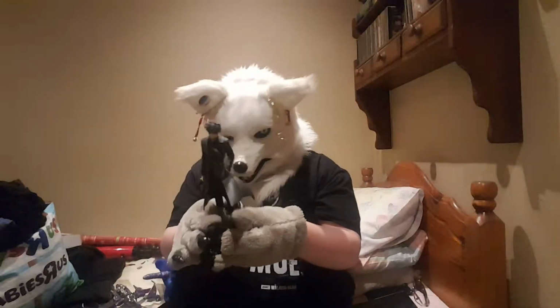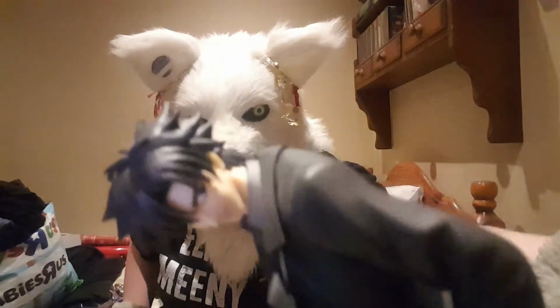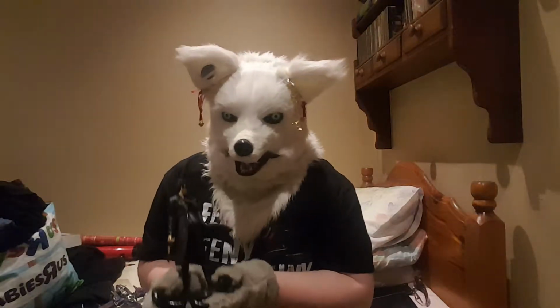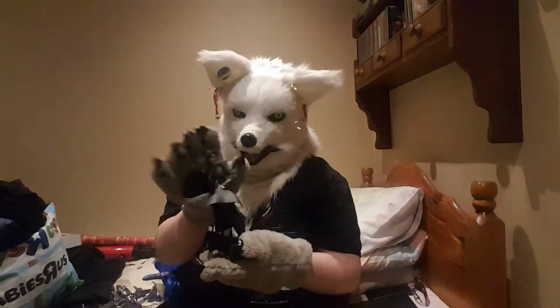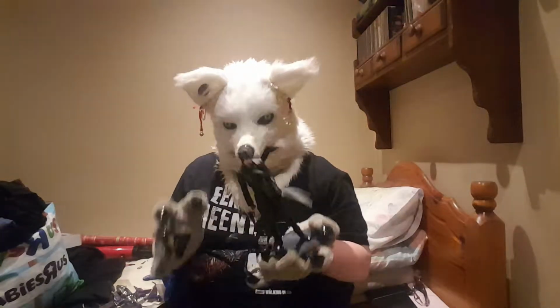So the face sculpt is not the best, but it's a lot better than what I thought it was going to be because pictures of it make the face sculpt look terrible. But the face on it doesn't actually look that... oh god. Awkward angle. But yeah, the face sculpt is not too bad actually. I might get the refined version at some point, and the face sculpt on the refined version is more anime accurate. I would say this kind of looks like him more from the manga. Because he looks a bit weird in the manga.